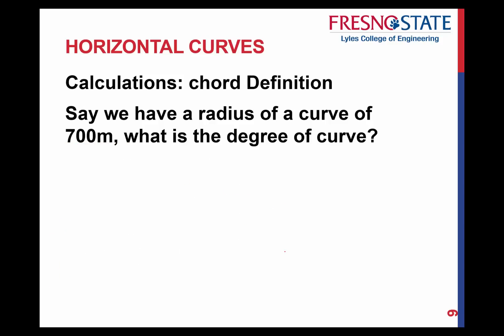All right, so let's do that with the chord definition now and see what we end up with the degree of curve. So if I take our equation that we had, R is equal to 50 over the sine of D over 2. Again, D is the degree of curve. All right, plug in the information that you do have. Okay, what are we looking for? We're looking for D, so let's solve for D. Go back, and this is the equation you end up now with what D is. Plug in all the information. We end up with the same, which we should. So that way we know everything is right, and that we did it properly on this example right here.